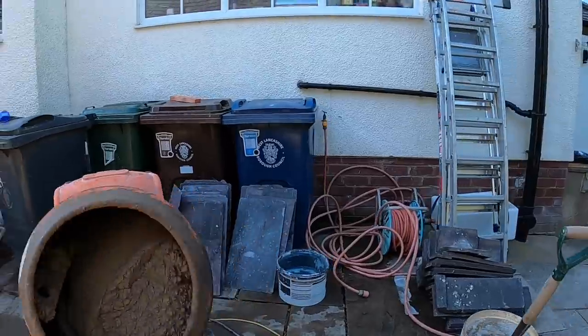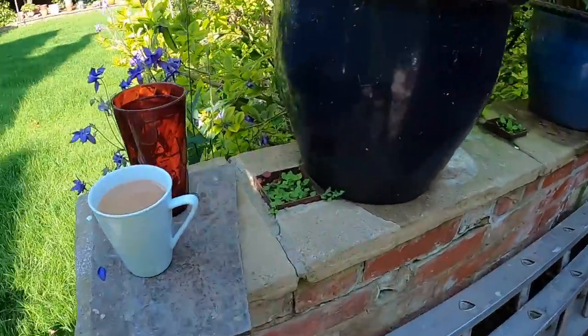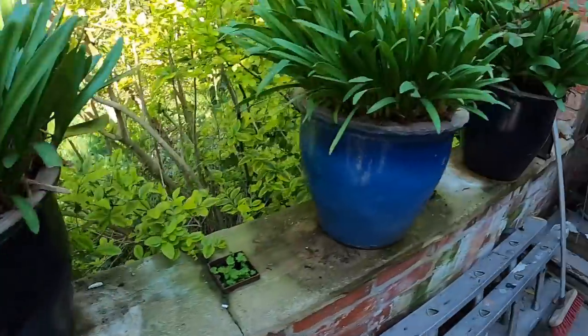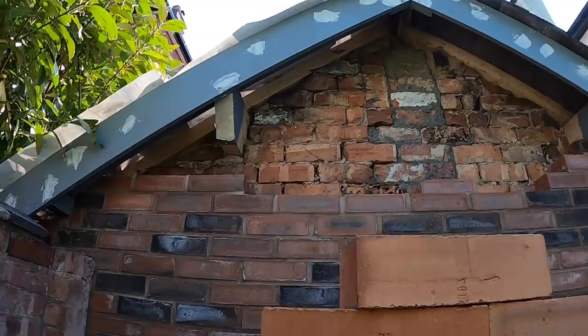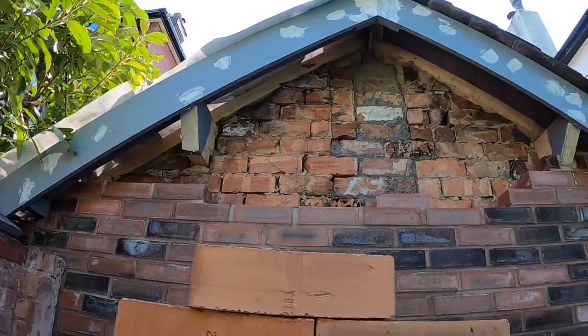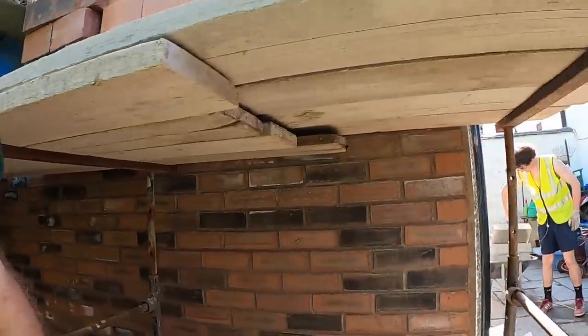Mix is on. Say something nice to someone you love. And it's go. Nice, ready to go. Alex is water. We've brought our extra bricks, so we've got plenty of bricks to finish now. So I'll be up there doing that after I've helped Alex get this door out. Once this door's out, Alex can get cracking on this. Right, I think we'll just go on time lapse for this.